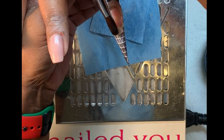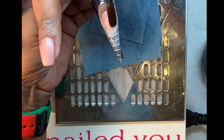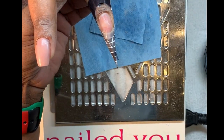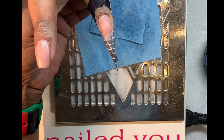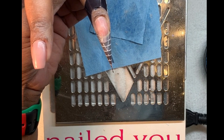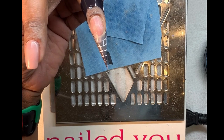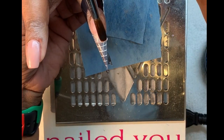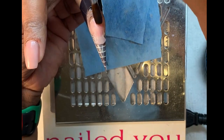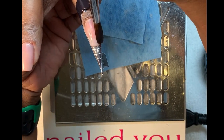Once your form is secure and in place, you want to get your bead of acrylic. Now I say bead as most others do, but honestly, it's just some acrylic on the end of my brush. Now I'm a small beader, meaning I like to use small beads instead of large ones when working with acrylic. Everyone over time develops a method that works for them. I also encourage that for you if you're learning.